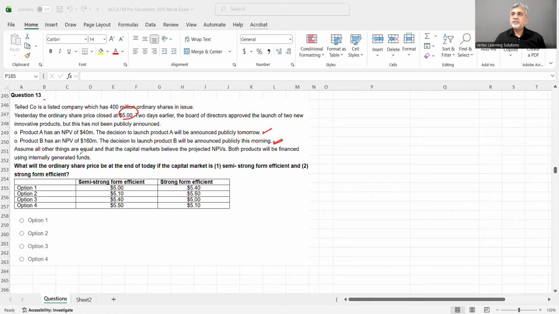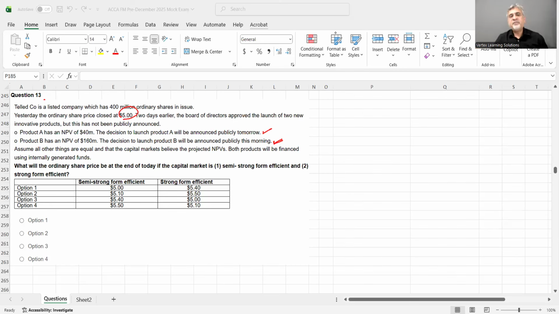Now, remember that we discussed this, I think, in the previous session as well, when we were doing some class. We said that whenever a company makes a new product or new project, which will bring some more benefit or gain, it should reflect in the price of the share, because the shareholders' wealth will increase.